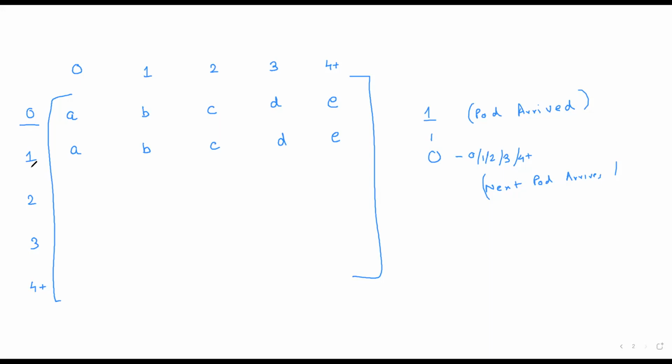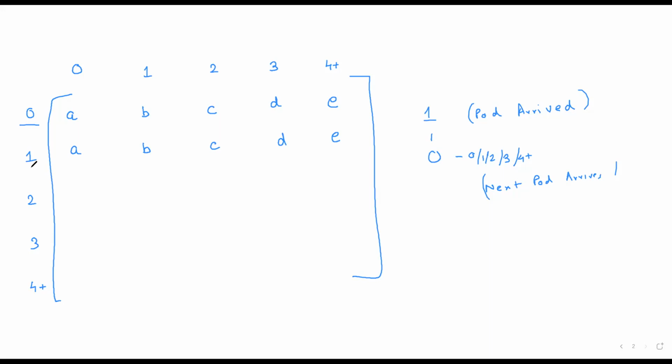What I'm trying to say is the most important part is that we are observing the process when a pod arrives. So we need to look at the passengers just when the pod arrives. As soon as the pod leaves, the number of passengers waiting there will decrease, but we do not have to observe that. What we have to observe is the passengers that are waiting when a pod arrives.